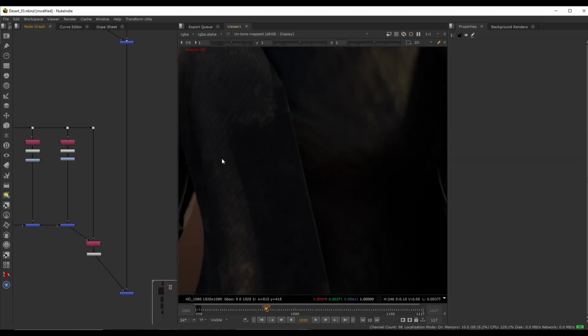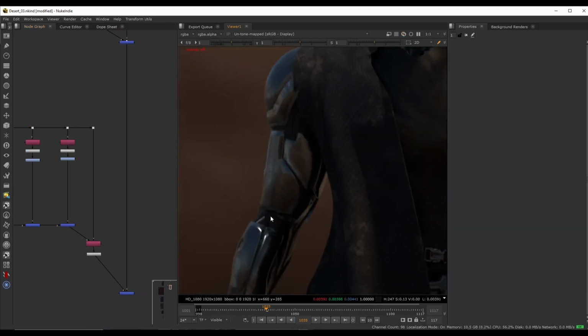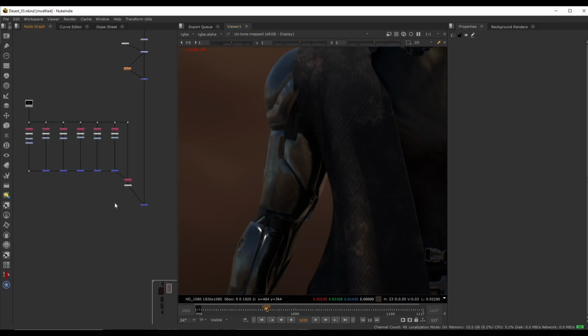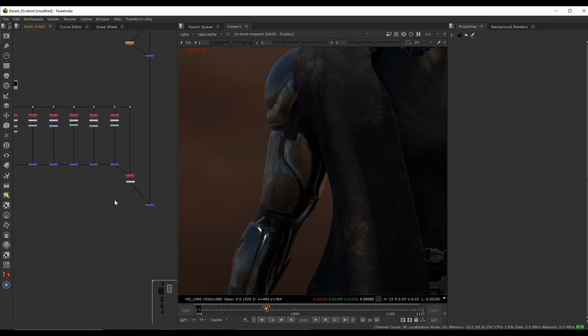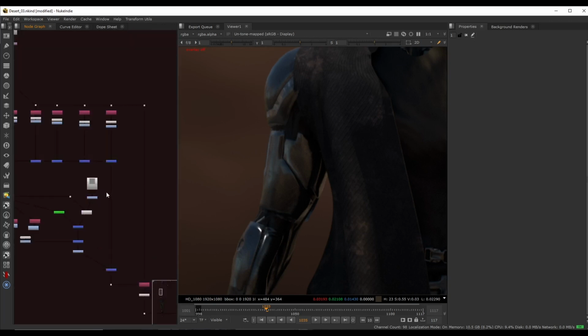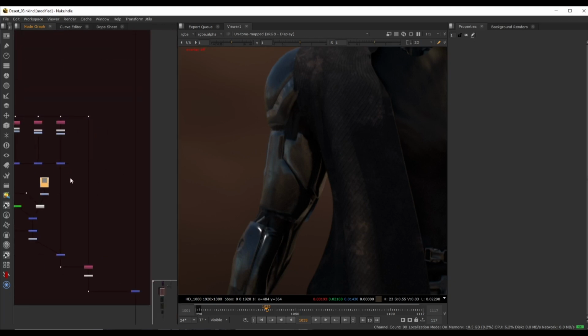Now I also want to add a little bit more dust on this metal here, just to sort of blend him even more into this very chaotic desert sandstorm shot. But really I just want to show you some of the many cool things that we can do directly in Nuke to affect our render. So I'm gonna grab a scratched metal texture that I got from Megascans, and really you can use any texture that you want. So let's go ahead and copy this.